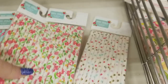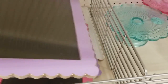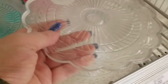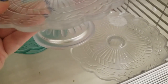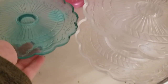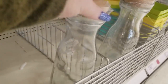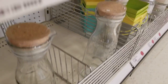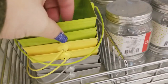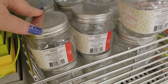Some of those straws might have to go home with me. We have chalkboards down here for $3 in pink and purple. Then we have little pedestals for $5 — in clear, turquoise, and pink; that pink is beautiful. We have some milk jugs here for $3, some little pails here — cute for a dollar, though they're $10. A package of three jars for $3.